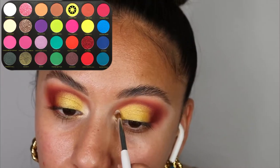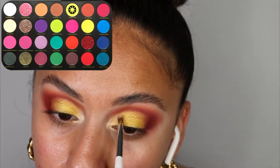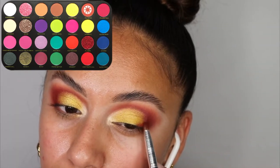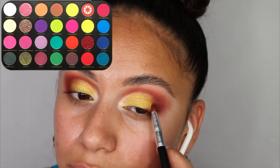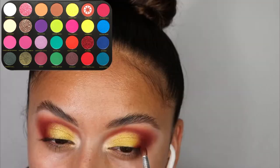And for the inner corner, I'm using the shade Shimmering, and I'm slightly blending it upwards towards the yellow shade. And I'm going back again with Allspice, and I'm adding it in the outer corner and very slightly bringing it in close to my lash line, just a little bit, so it gives that yellow shade more of that round shape.